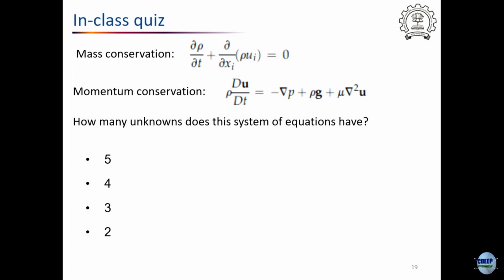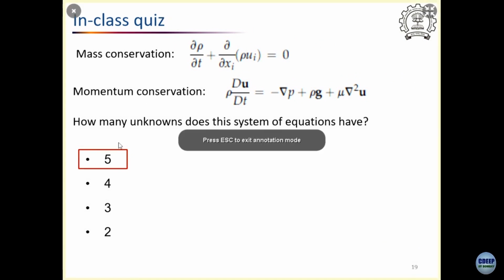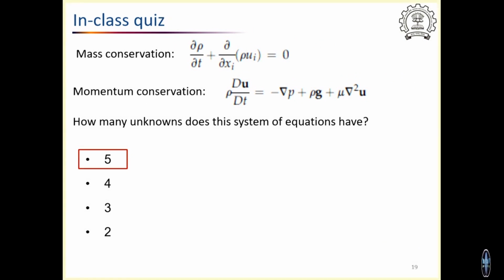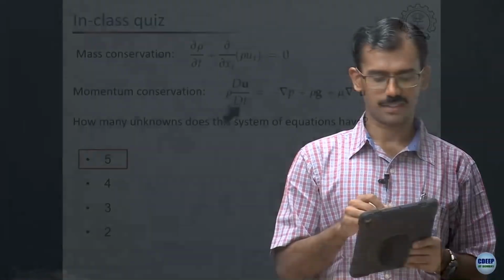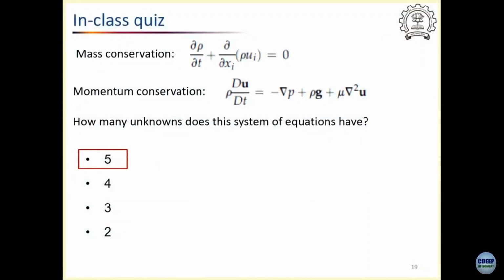And now we come here. How many unknowns? Rho, u_i and p, pressure. But then the issue is, how many equations? Four equations, since this is a vector equation. Four equations, five unknowns. So what can be done? That pressure was not there earlier. Now we have split that stress term, and this extra pressure term has come. So we have 5 unknowns, but it is still better than 13 unknowns and 4 equations.